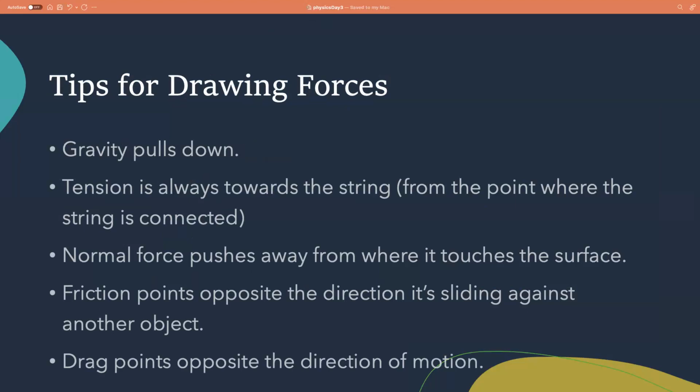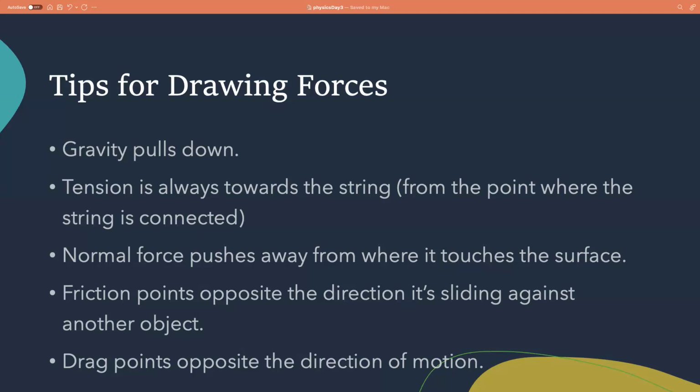And even if the string is on the top of an object but tilted sideways, the arrow should be pointing in the direction that the string is, just with an arrow drawn from the center of the object. So to put that in other words, you don't start at the center and point in the direction of the string, you basically draw in the direction that the string is slanted with the arrow positioned at the center of the object. So it's basically parallel to the string in most cases.